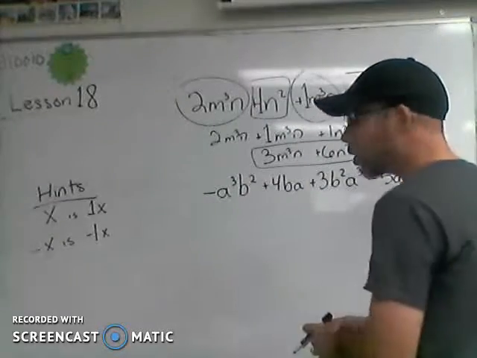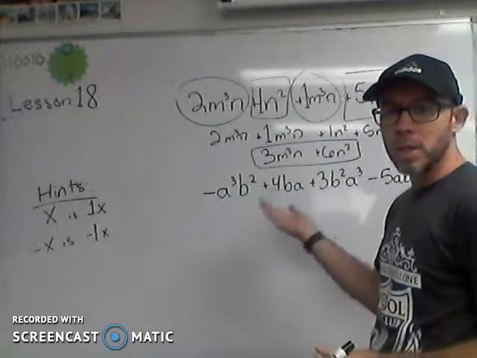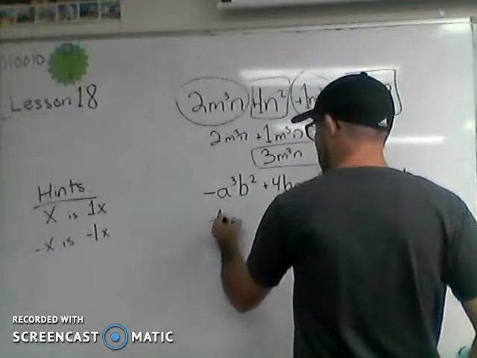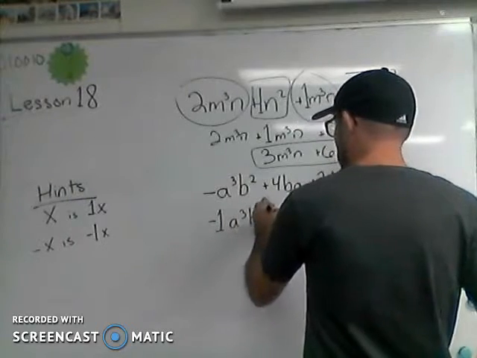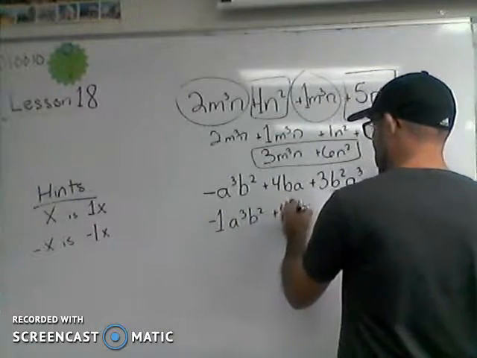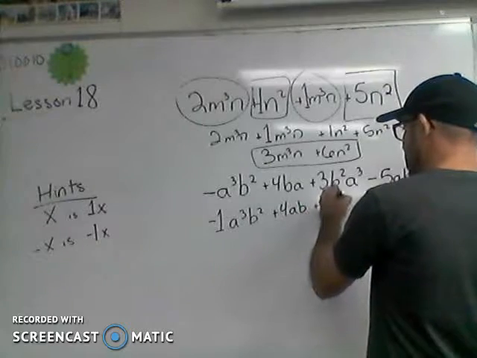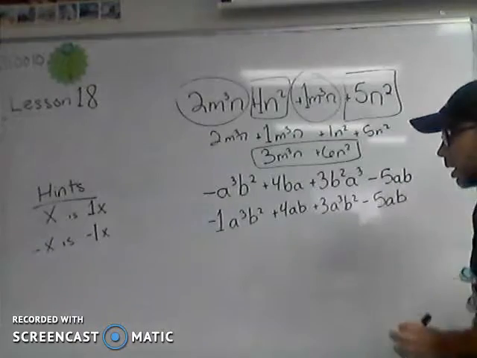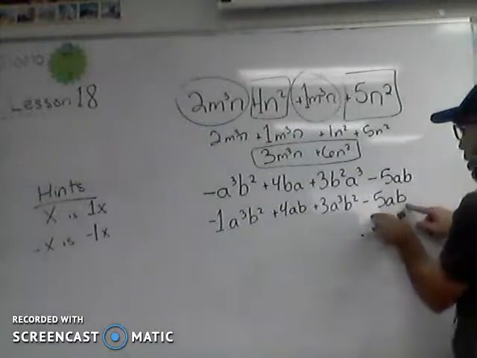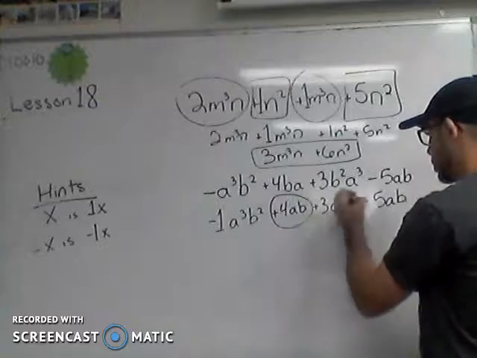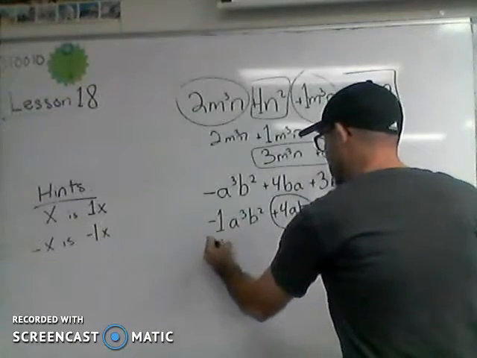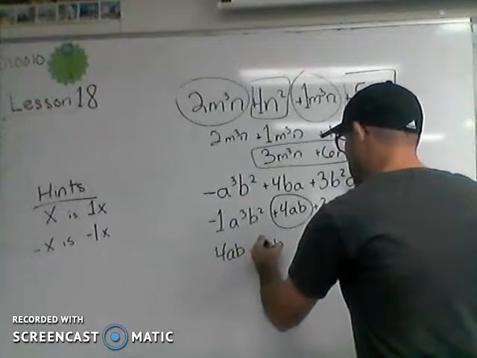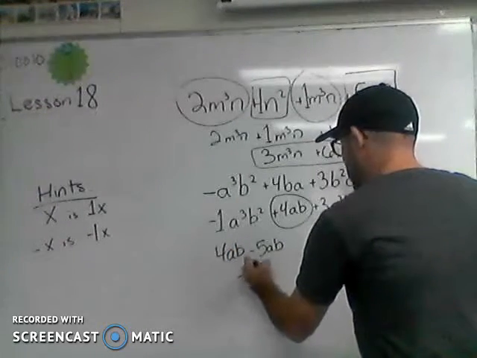Here again, let's order them. We'll put coefficients in, and then we'll combine them. This one's fine, but I'm going to put a 1 in there. This one, I'll change the order. This one, I'll change the order. And this one's just fine the way it is. Let's find ones that are like each other. AB and AB. Put those in front. 4 of ABs minus 5 ABs makes a negative 1 AB.